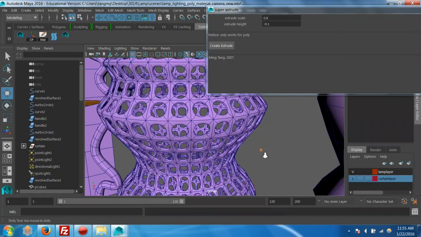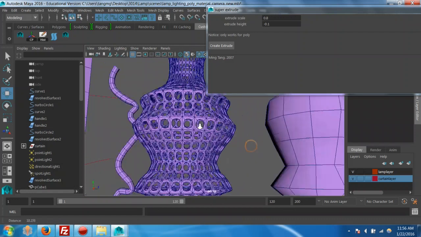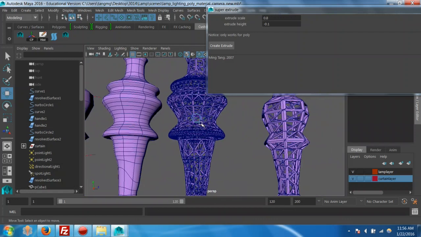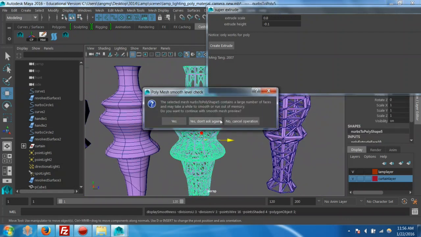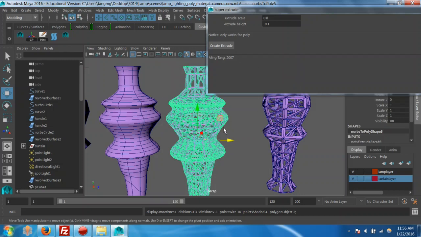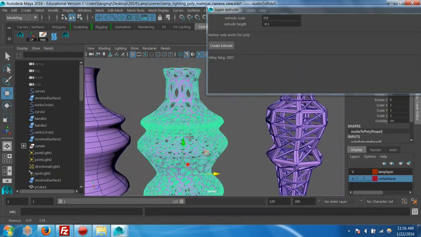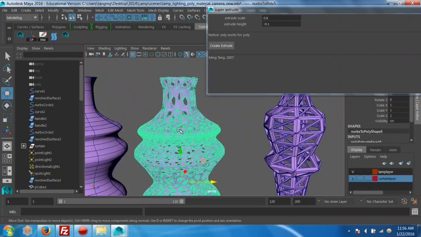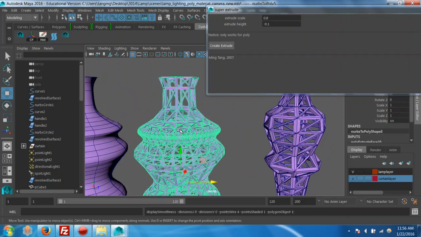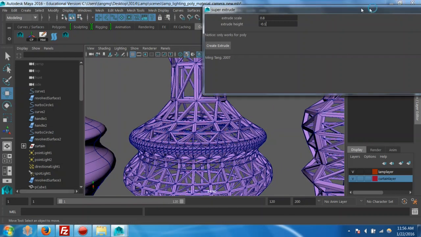Use number 3. I can turn on the soft display. Here I turn number 3. Give me a warning. There are too many faces, right? In this case, there are a couple of things you can do. You can just ignore the warning. You're basically taking the risk that the computer might crash. Another way is you just maintain as 1, as rigid, right? But you are going to do a smooth manually.